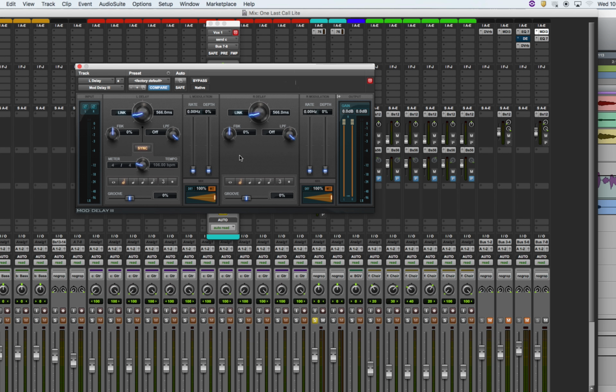Exactly. The thing is the vocal is mono. So the vocal's mono, which means when it's sent to the delay, it actually hits the delay as a mono channel. If the timing on the left is exact to the timing on the right, you see the left delay says 566.0, and on the right it says 566.0, it will essentially report in a left-right spread that feels like it's in the center. So what do we do?